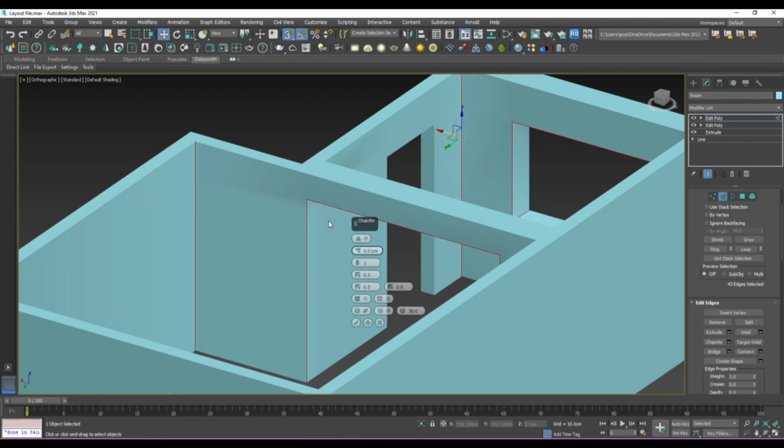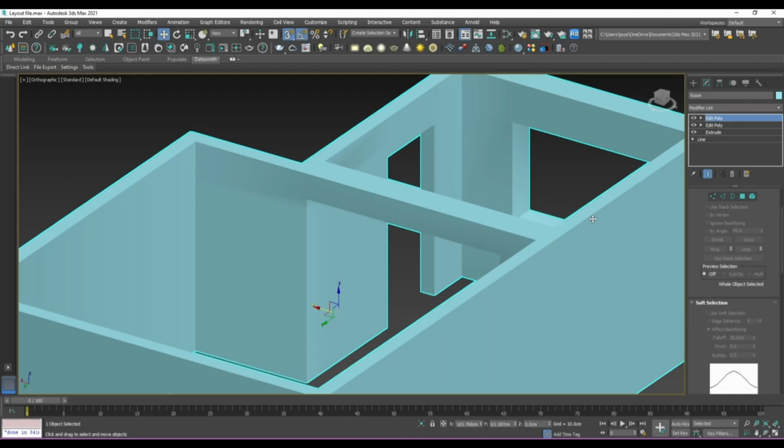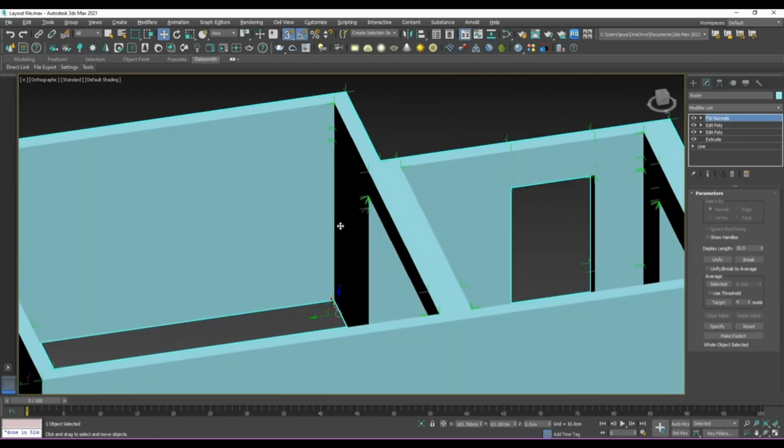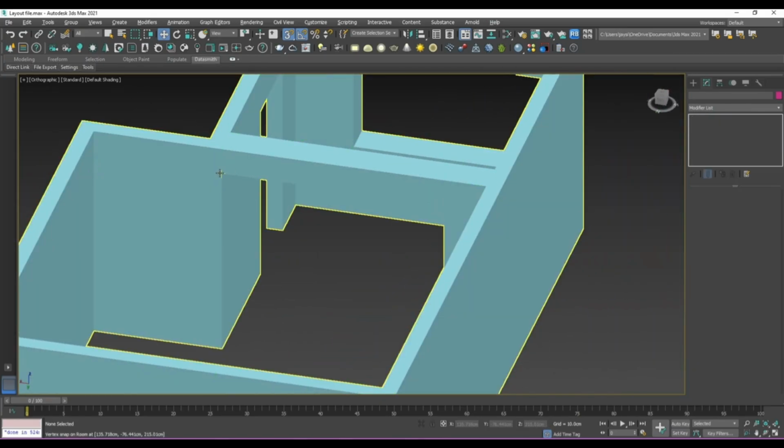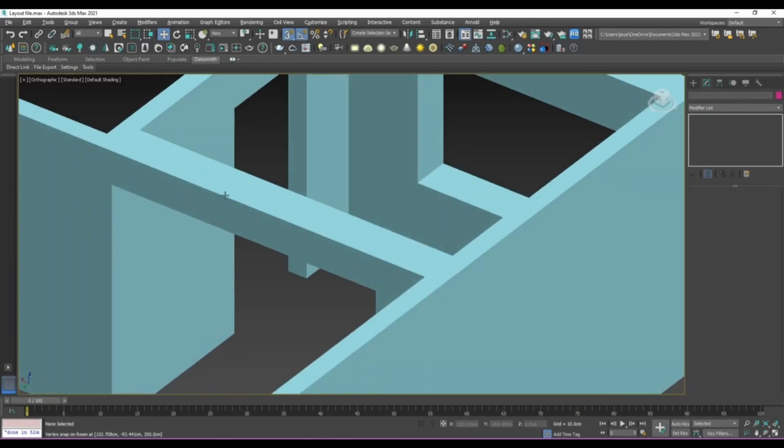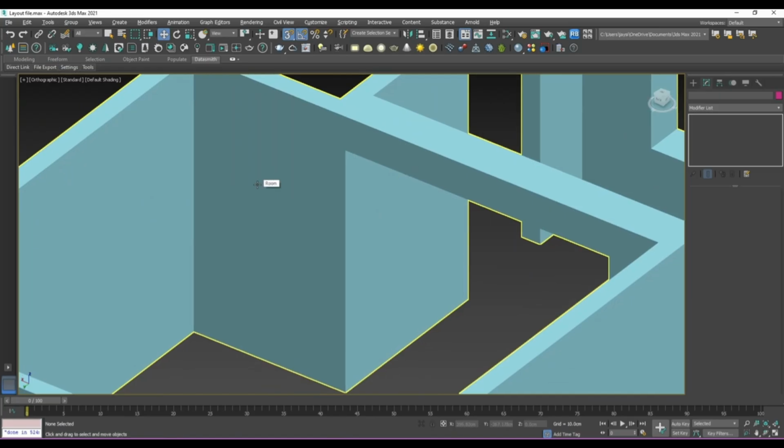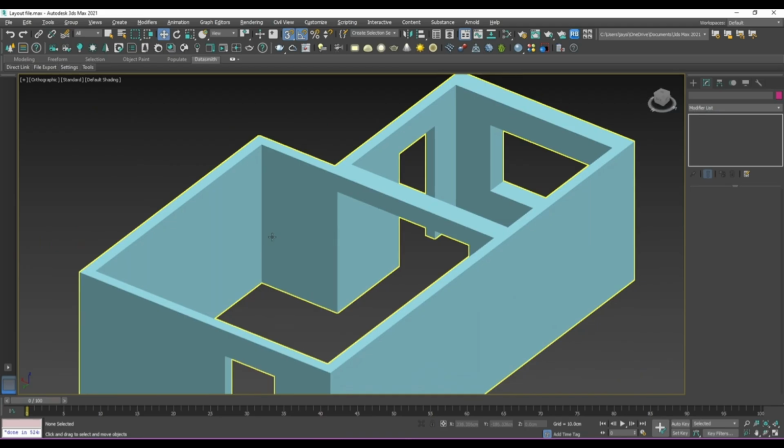Now don't worry about this part, the normal script will sort out. Okay, so we press that and we'll just grab our normal script, generate, and there we go, that's sorted. So yeah, it's just added some nice hard edges into the room. So when it comes to rendering, it'll be much clearer to make out. I know it's a tiny bit of detail, but when it comes to rendering, it does make a massive difference in my opinion. It's just one of those things. If you want to add it in, add it in. If you don't, you can delete that layer.